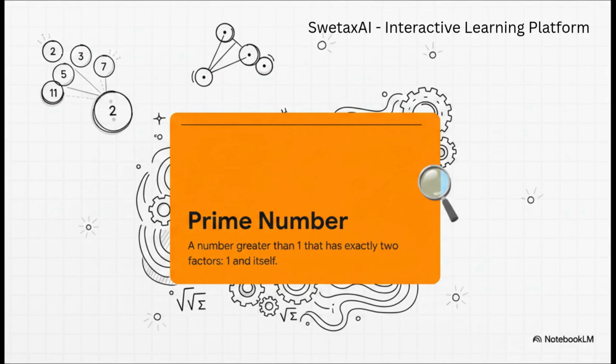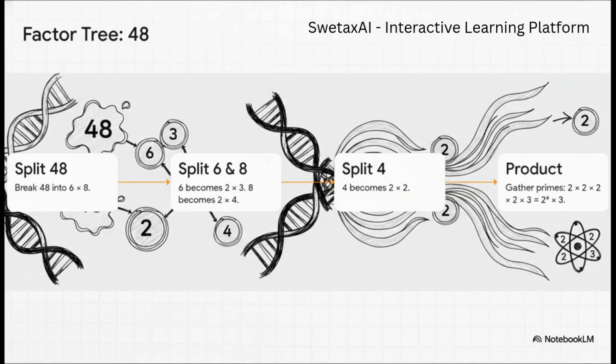Also, 2 is the only even prime number in existence, because, well, every other even number can obviously be divided by 2. Any number that isn't prime is called a composite number, which just means it's composed of these smaller prime building blocks. So prime factorization is honestly just like extracting a number's DNA. Every single composite number out there is just a specific, unique combination of prime numbers multiplied together. And using a factor tree, we can break down a number step by step until we're left with nothing but those prime atoms. Let's try it with 48.